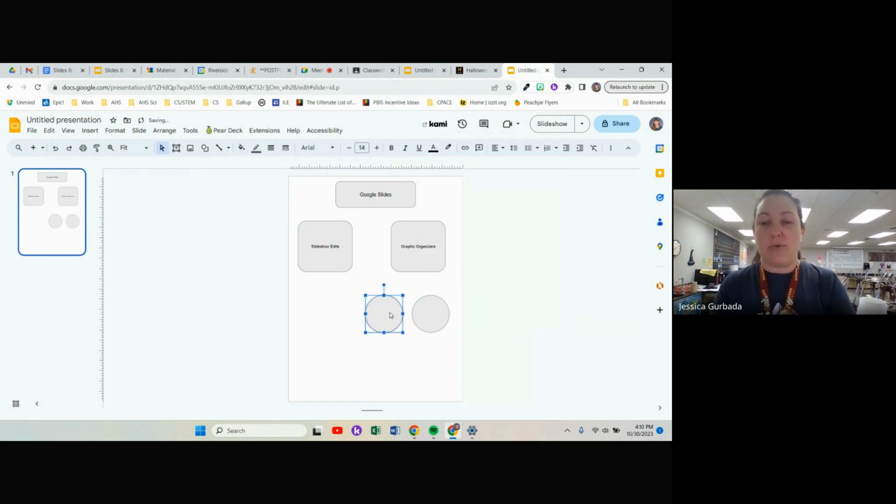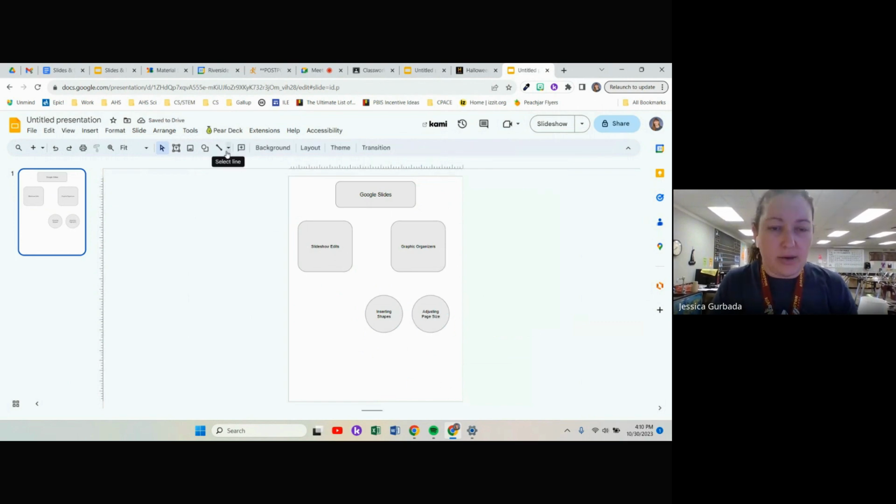And maybe here we've talked about inserting shapes. We've talked about adjusting page size. And then what I can do is I can come in and I can add a line, and it'll give me all these nice little points. So then if I wanted to do a line again, I could do from the same point, and I can do here. So you can kind of break down and you can make your own little thinking maps.